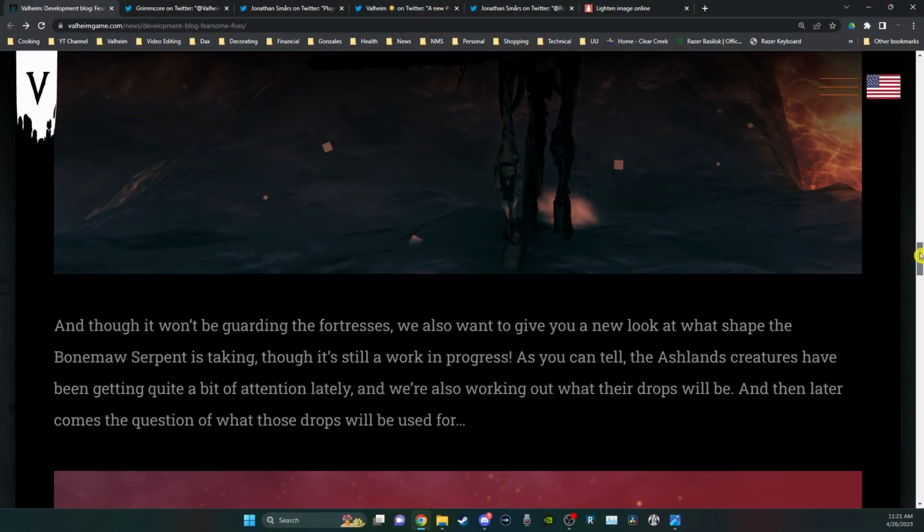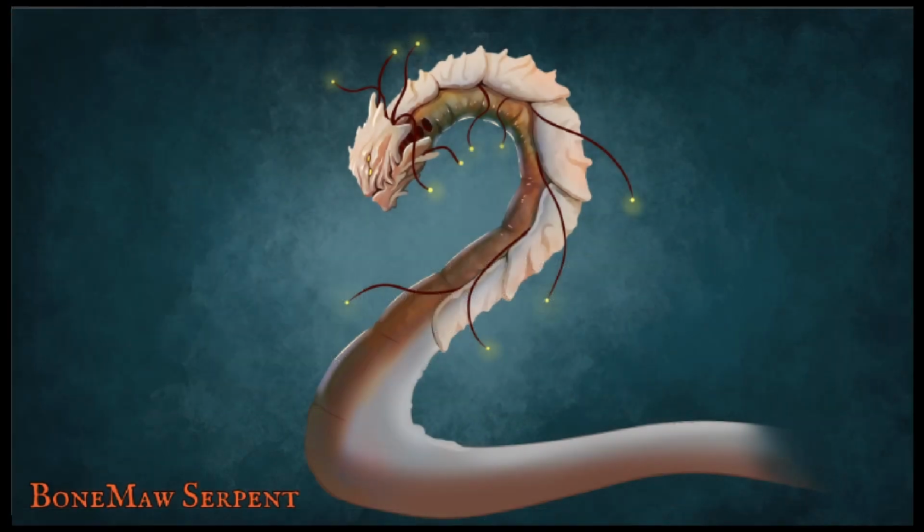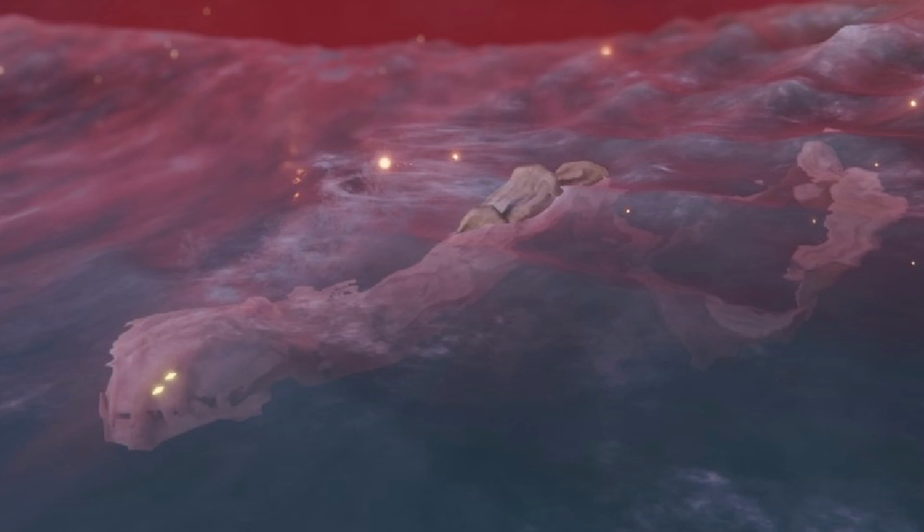Though it won't be guarding the fortresses, we also get a new look at what the bone maw serpent is looking like. From this original concept art to now how it can be hiding in the waters. The colors kind of blend in. Might be a little bit harder to see when we're trying to approach the Ashlands.